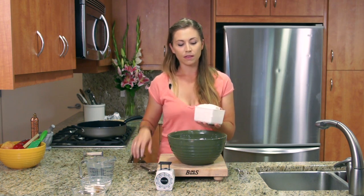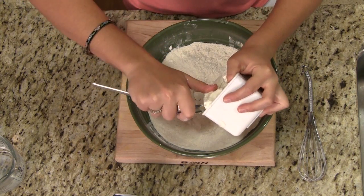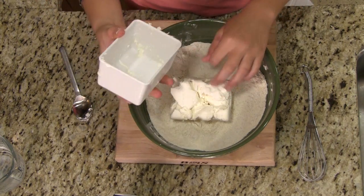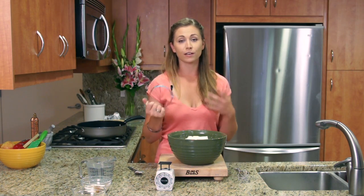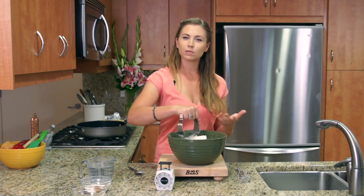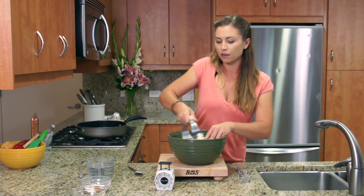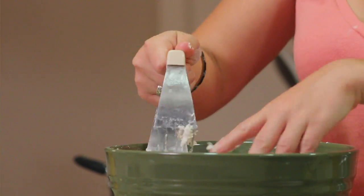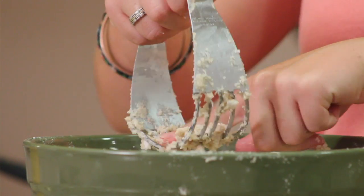I have my 12 ounces of shortening here, and this has been in the freezer — you want it super cold. There's a special science to a perfect pie crust. We're going to cut the fat into the flour. You can use a pie cutter like this, which is an awesome tool, or you can just have at it with your hands. We're looking for about the size of a pea — like pea gravel, that's what we want this mix to look like. So I'm just going to start shaving off this cold, cold shortening and slowly it'll incorporate into the flour. Our dough is just about at that nice gravelly state. If there are big clumps of the veggie shortening, don't worry — that's just fine.